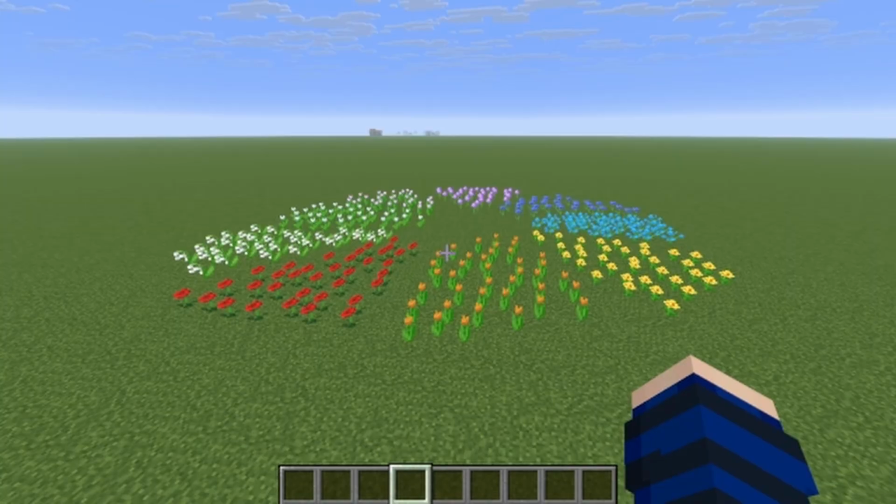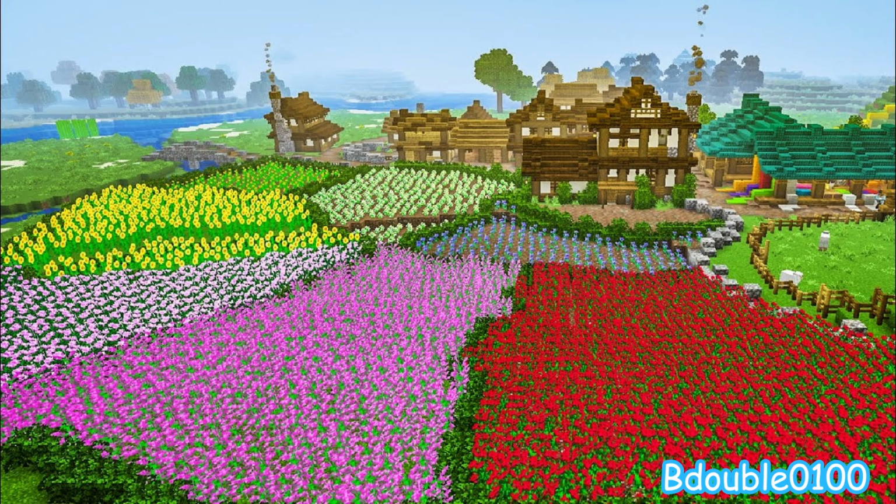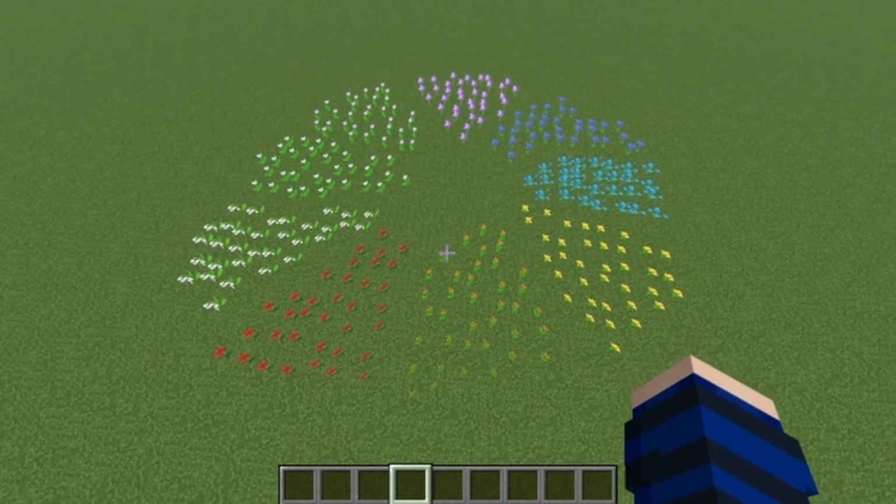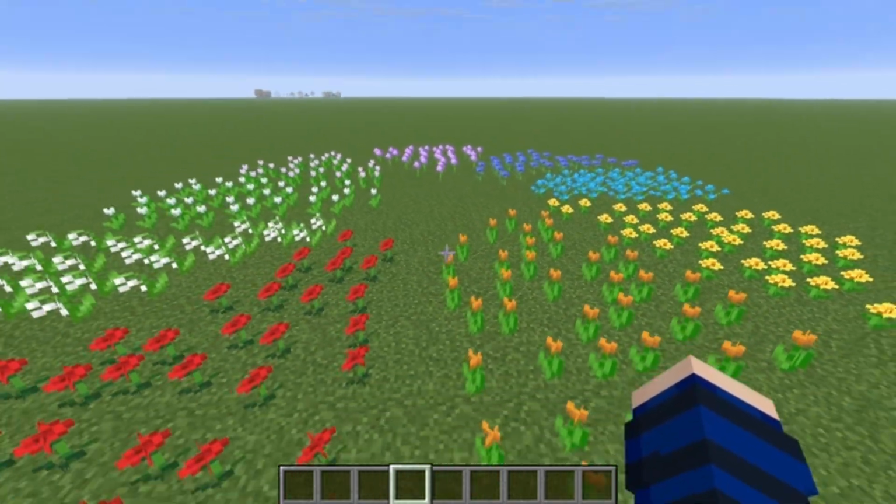Now, one thing that is really, really cool that I see all the time, now this isn't the best example of it, but I see it all the time, is flower fields, organized flower fields at that. I absolutely love the look of these. Of course, mine doesn't look fantastic because I kind of just whipped it together for the video, but adding flower fields with a block between each color looks so unbelievably cool in my opinion.